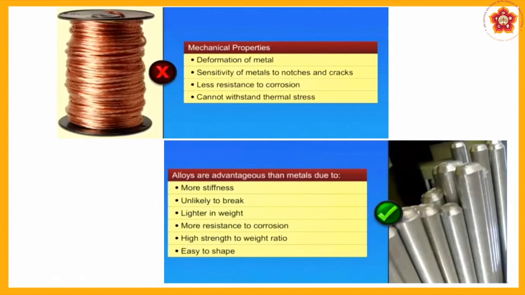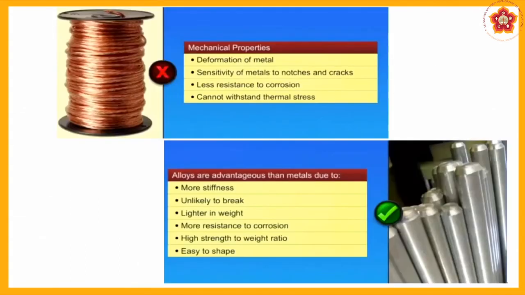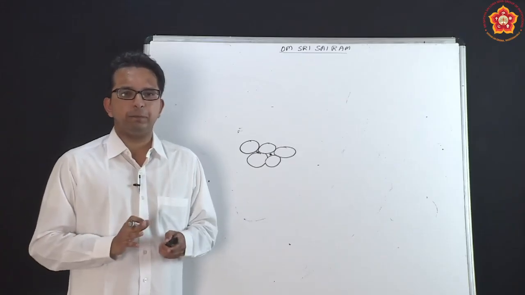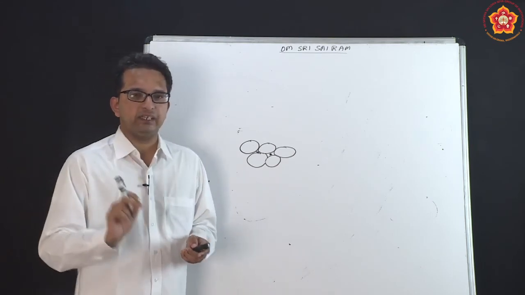Now if you use just pure copper, the problem is it will not have perfect resistance, it will corrode very easily, and you can't supply a very high amount of heat. But with the same copper, if you make brass or bronze in combination with zinc or tin, you can see that these alloys will have better strength. You can make them into different possible shapes. They will not have a very high mass because they have combined and utilized all the available spaces that are present. So this is how alloys give you a very important segment in these cases.